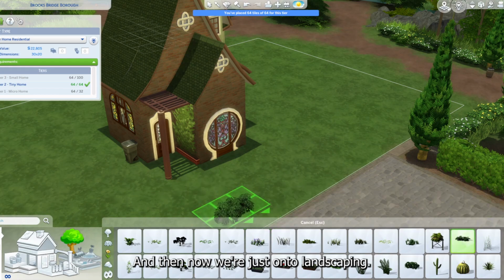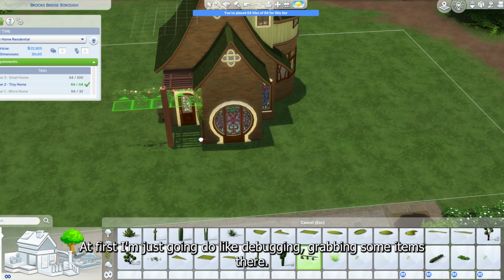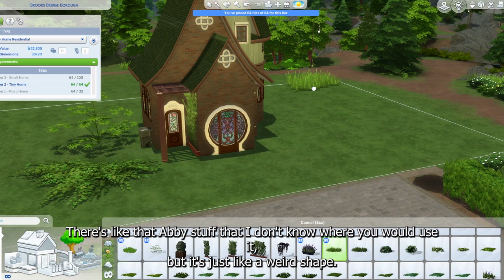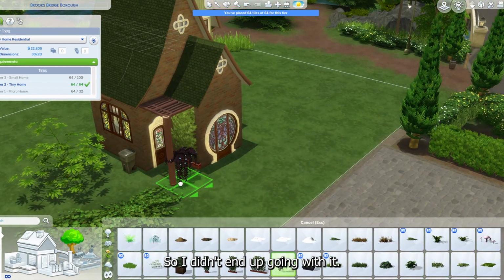And then now we're just on to landscaping. At first I'm just going through debug and grabbing some items. There's that ivy stuff that I don't know where you would use it, but it's just a weird shape, so I didn't end up going with it.